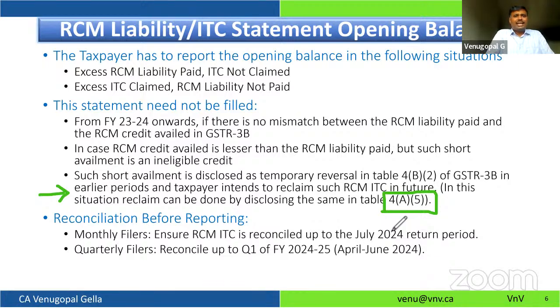Okay, from the reconciliation point for the monthly filers, this is applicable from 1st April 2023. Prior to that, you don't need to take anything. Just look at the values that you have already reported in 23-24. Your annual return is due in December. Values that need to be carried forward, you can report here. So this is your RCM recredit and reclaim statement.